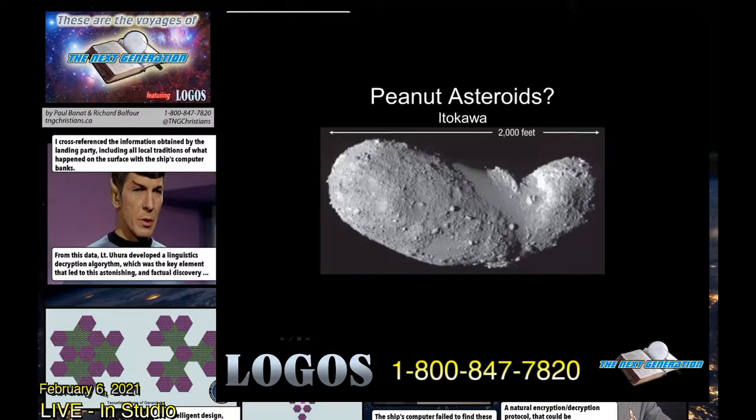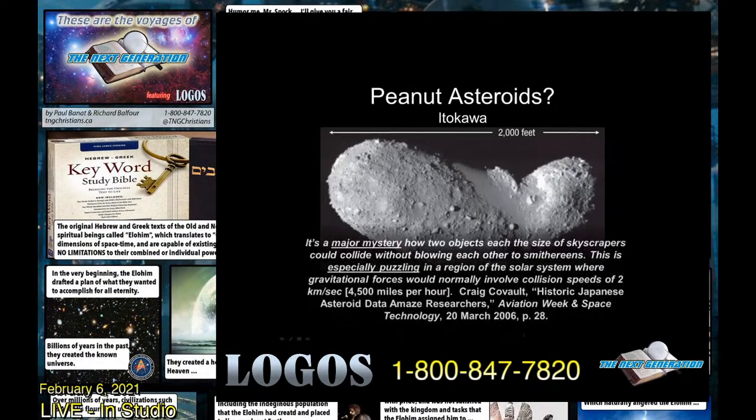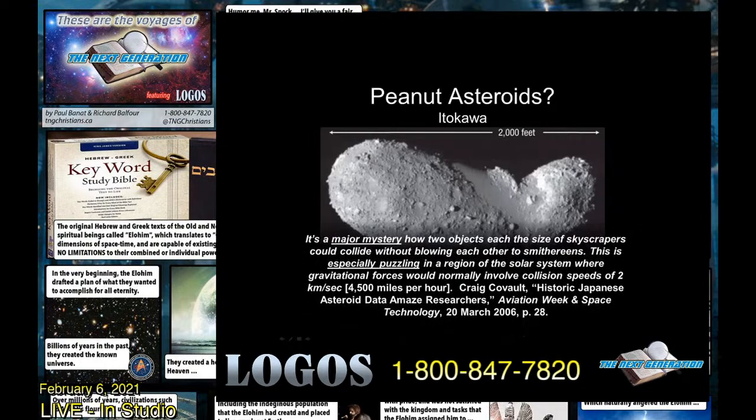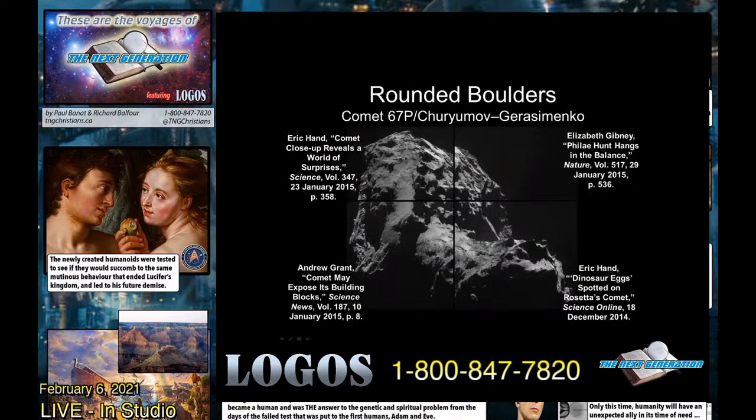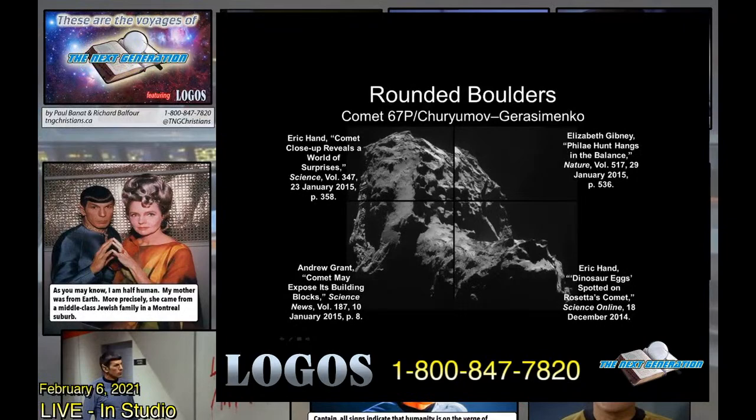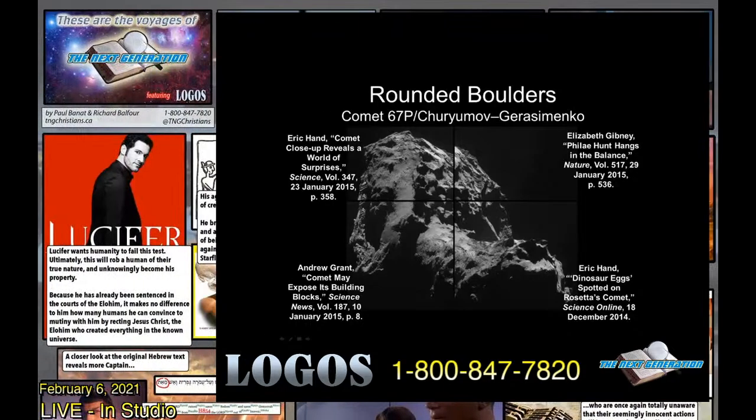Meanwhile, researchers like Donald Yeomans from NASA Jet Propulsion Laboratory realize the problem and currently seem stumped by what is observed due to their evolutionary viewpoint. Recent detailed explanations show comets have similar makeup as asteroids. In fact, some asteroids are categorized as both an asteroid and a comet since they sometimes vent gases and dust producing familiar tails. Comet nuclei like the one shown are low-density, dirty snowballs composed primarily of water ice, dust, organics, and curiously again, rounded boulders.